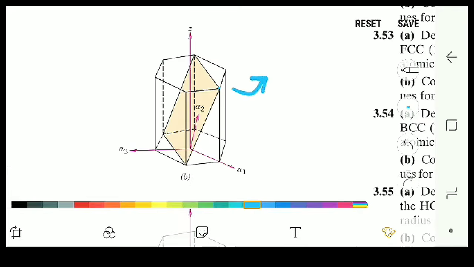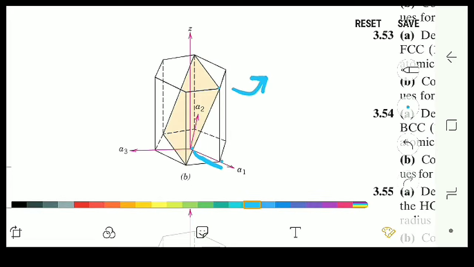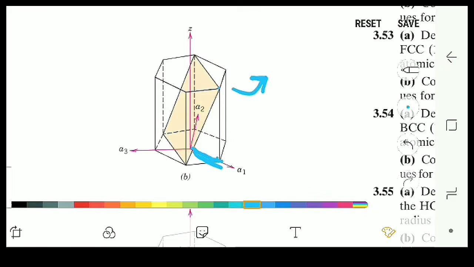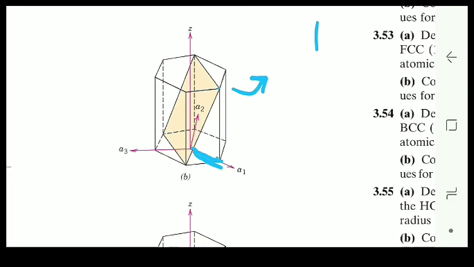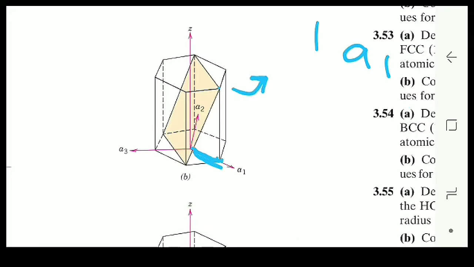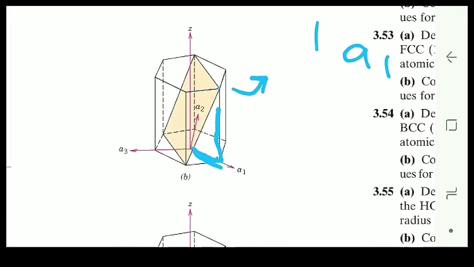Those moments will define the coordinates. So starting from origin, we have to move 1 unit along the positive a1 axis, at that corner. The line was not straight, but along the axis line of a1 to that corner of the unit cell, so that we have to move 1 unit along a1 direction, positive a1 direction, and from that point onwards we have to move 1 unit along the z-axis. 1 unit means to the other corner of the unit cell along the z direction, which is this point.